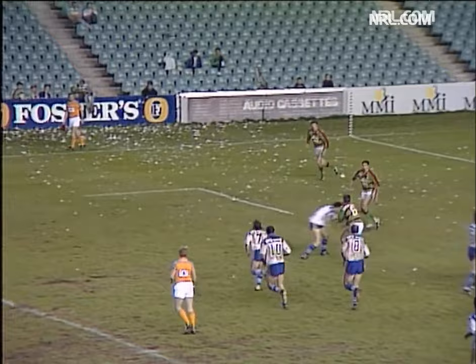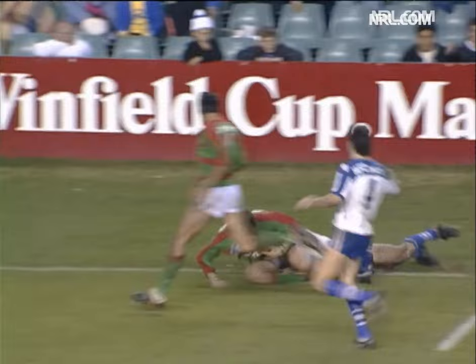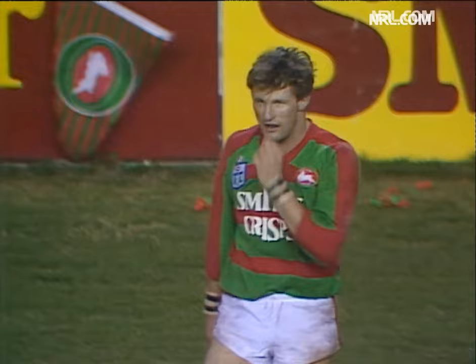Roberts. Can't shake Haggath. But he manages to unload the shot. Now he's going to have support. Can he line up Roberts? He didn't. He didn't even think it. Roberts was there waiting for it. Yes, this is a case of a young man playing his first grade game as a wing three-quarter, making the break, getting up the sideline, but then forgetting the name of the game is to keep the ball alive. And that was a bit bad.